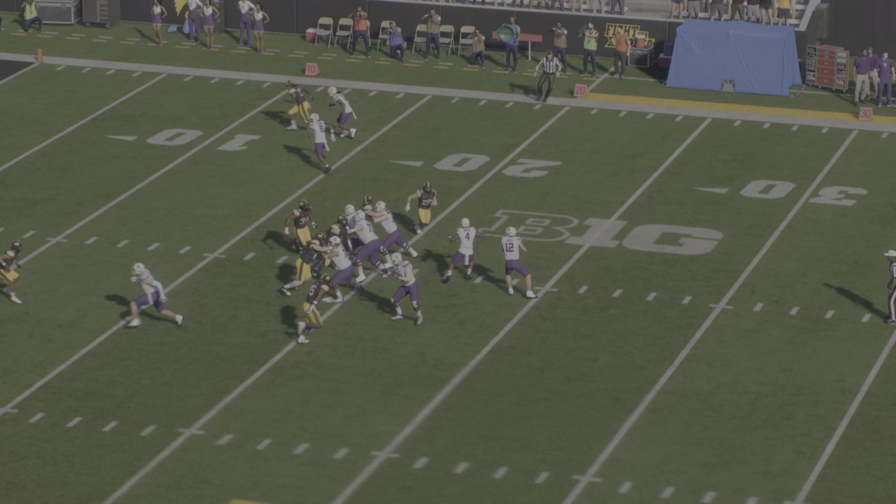He'll start the return inside his 5. Not a lot of space to be found. Good hustle by the coverage team, and they stop him at the 21. Iowa has the ball back on offense. He'll come out throwing on first down and wings it incomplete. I don't know if the quarterback read the coverage properly on that one, but obviously the result is an incompletion.